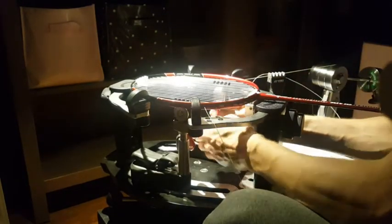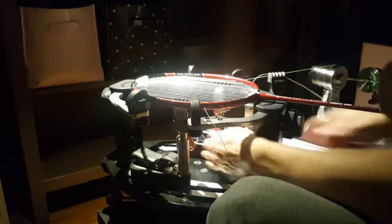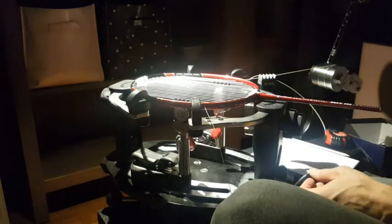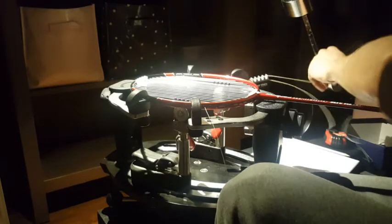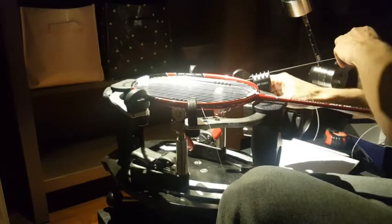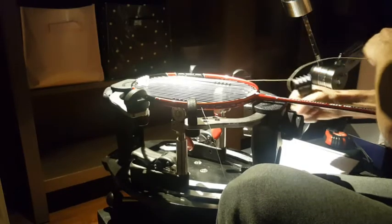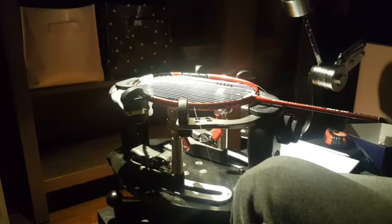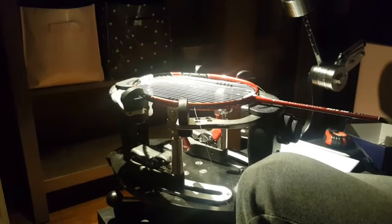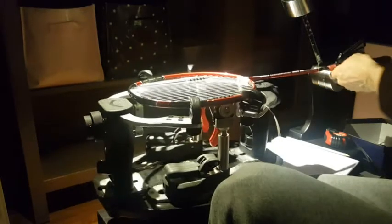So I will put here, and I think what we need to do now is, as quickly as possible, try to remove tension from the other side.